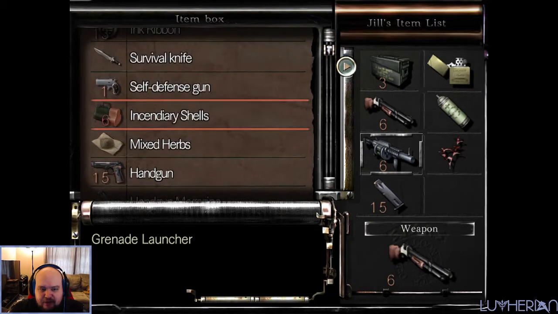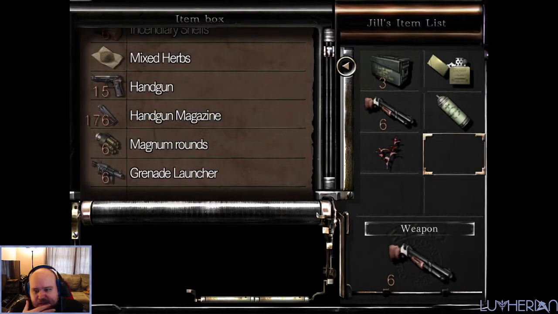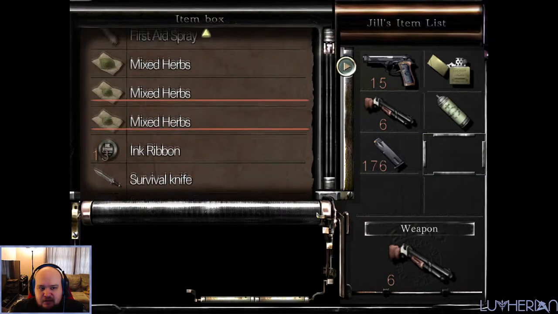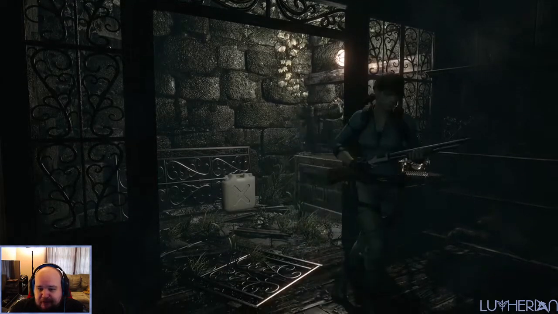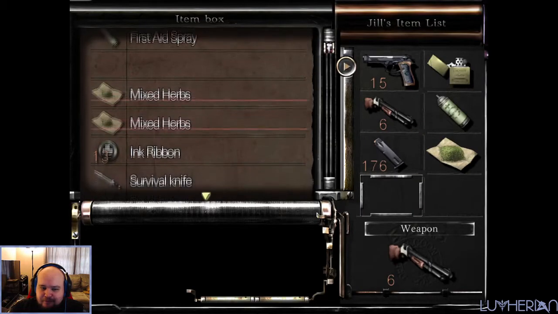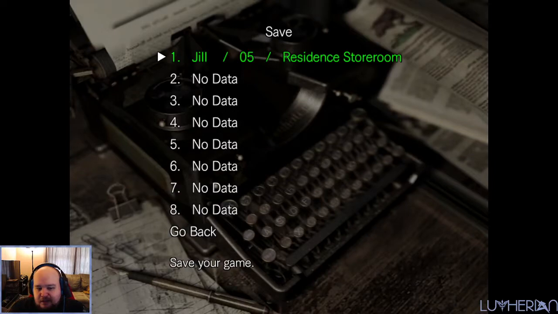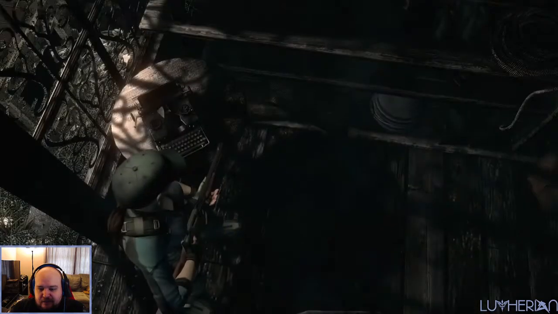Oh no, we do have incendiary rounds. For some reason I thought I had acid rounds. We'll drop gun bullets. Take shotgun. Handgun bullets and... Big mixed herb? Maybe? You know what? You should probably save it. I'm gonna get killed by these bees, so probably better to just save the progress and move on. Yeah. I would like to overwrite please and thank you. Save successful.